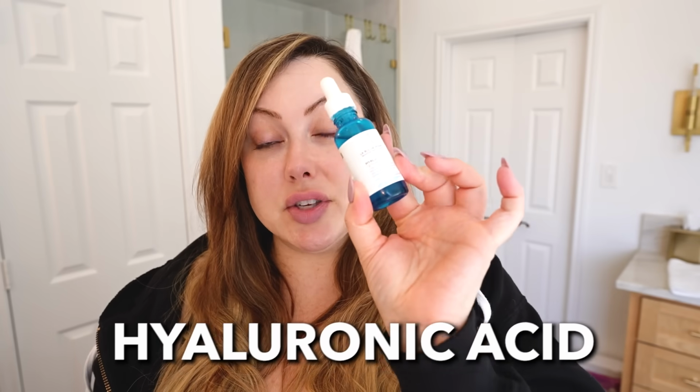The next skincare concern is hydration. If your skin is not hydrated, even if you have oily skin, you still have to hydrate your skin. That's going to give you that really smooth base to put your makeup on top of. I like using things like hyaluronic acid, so a great hyaluronic serum, hyaluronic toners. Look for something that has that in there because that'll kind of plump up the skin. It'll draw water to the surface of the skin. It'll make it look fuller, more hydrated, just give you a great base for your skin.